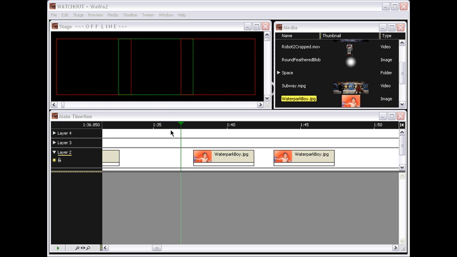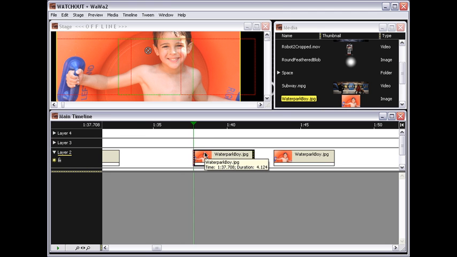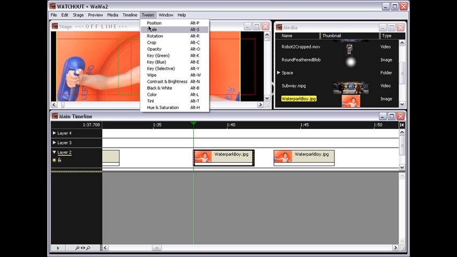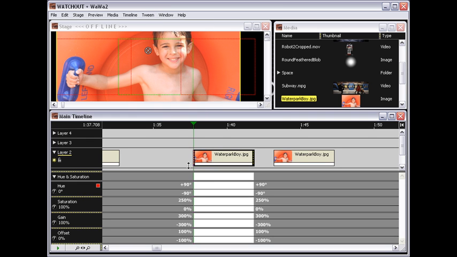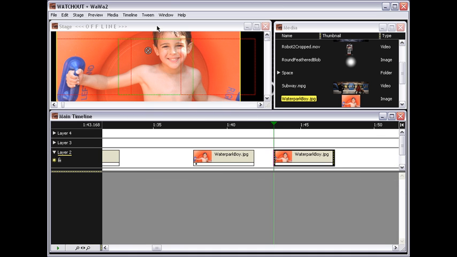So you may ask yourself, with all the capabilities of the hue and saturation effect, why is there a separate black and white effect? Of course, you can use the hue and saturation effect to turn an image into a grayscale image by just setting the saturation of the image to 0, and that gives you a black and white image. The advantage of the separate black and white effect is that it gives you better control over how that conversion to black and white is performed.